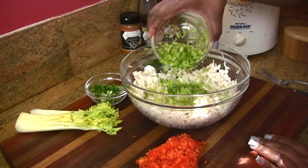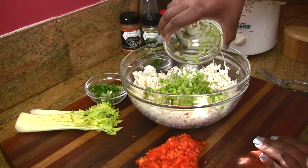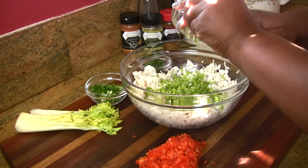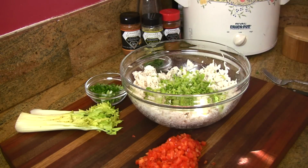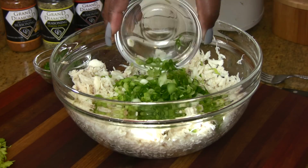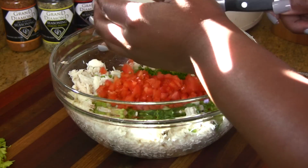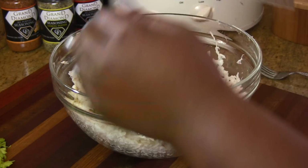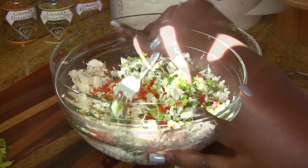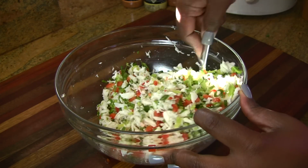That way you have some texture to the crab meat. And there's our celery, and I left the heart of the celery there so you can see that I used the celery hearts and chopped those up. So I use some of those leaves. It really offers a great flavor. Then we have some scallions just chopped up. Then we're going to go in with our red bell pepper and give that a slight toss.